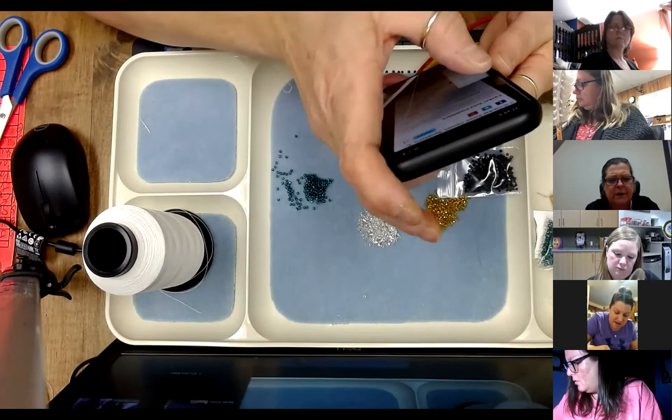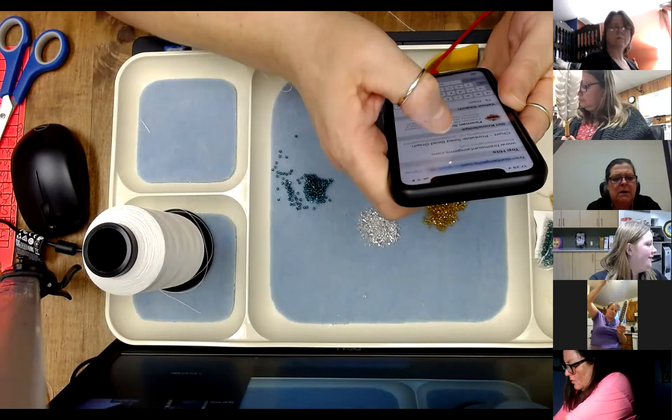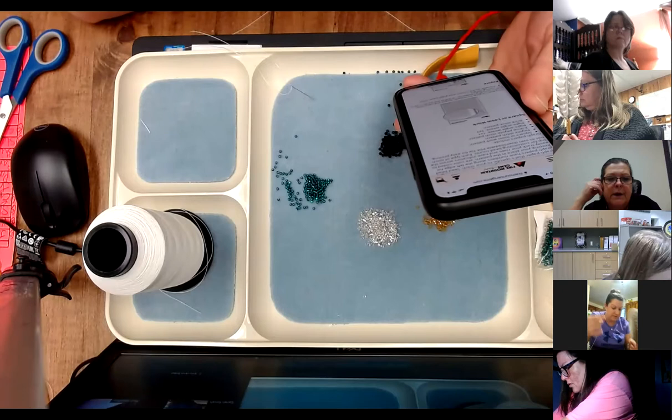If you go on there, I'm going to try to find it here for you. FireMountainGems.com. When you type in that, it's going to come up printable seed bead graph paper. Okay. They have all kinds. They've got square, which you use for loom work, or just flat square ladder stitch.